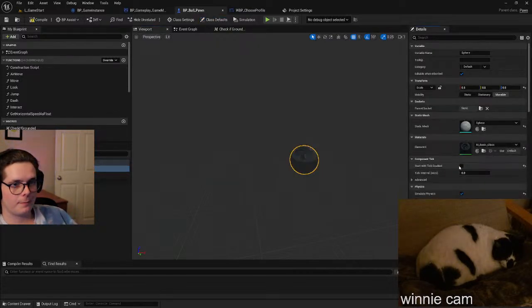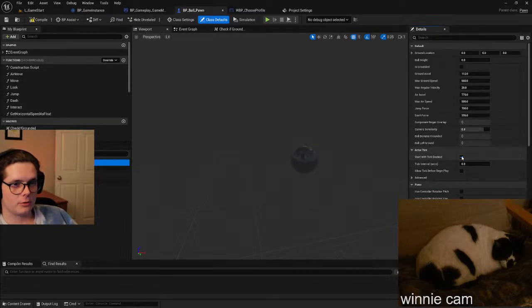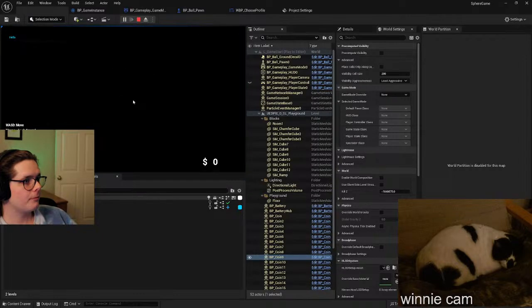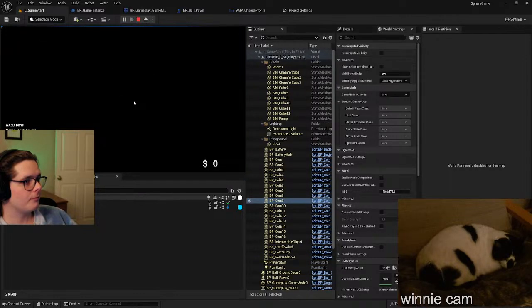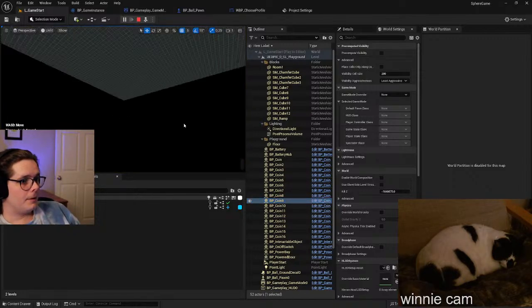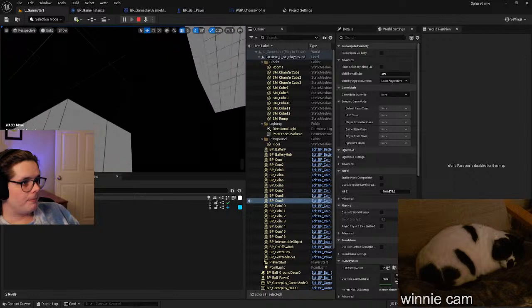So we can set the whole actor to not have tick enabled. Does that help?